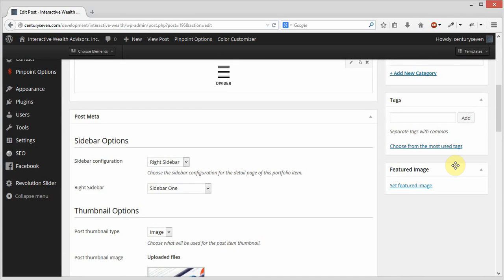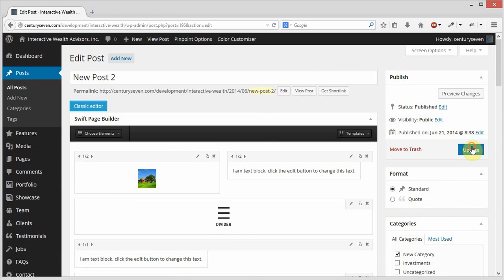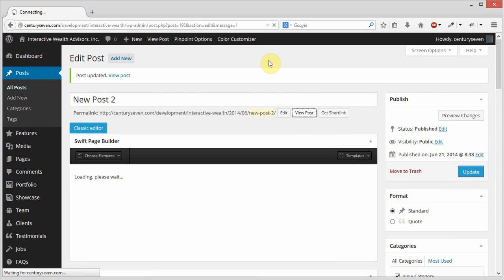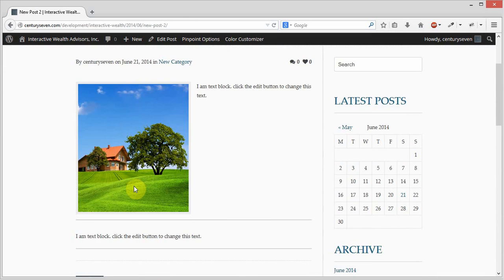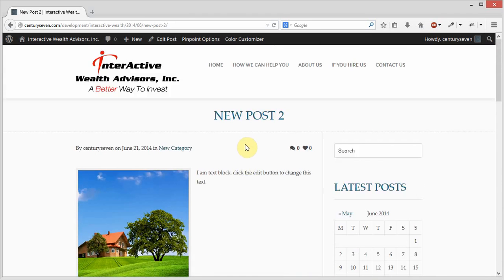Now, if you didn't want this to show up inside the post, simply don't set this featured image. Simply just set the thumbnail option over here. I'm going to go ahead and click Update, and then come back out to the site. And now when I view my primary post, you're going to see that now, instead of having the image that we had up there before, now I've got my image over here, my text block. I have my two horizontal rules, and I have my text block in between there.